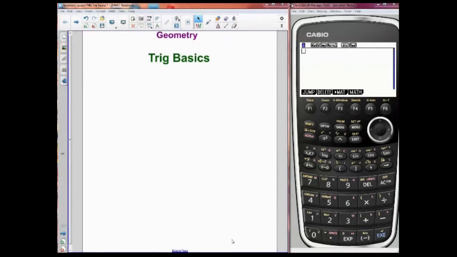This is by request from a couple of my students that were in tutoring the other day. They want to see this on a video. This is what I did in tutoring, I think on like Wednesday or something. We're going to go over the trig basics, but I'm going to go a little bit in depth on the very last example, so stay tuned toward the end, please. And that may help you understand more about how trig works.